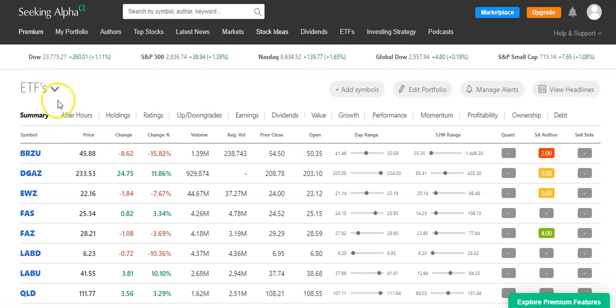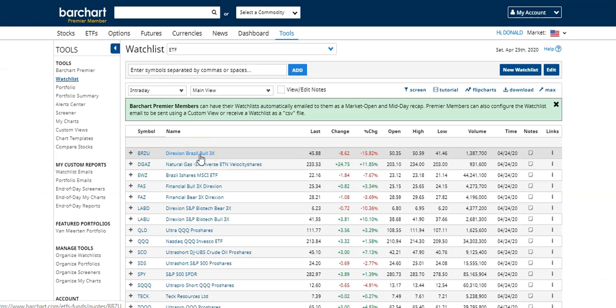Now, from my perspective, I use Seeking Alpha for news and related events. They do give you good information regarding the company, and normally in something easy to read, like a ratings upgrade or downgrade. So in summary, we use Seeking Alpha for news and related events that you want to have emailed or alerted to on your phone, and then we use Barchart for technicals and fundamentals of things that you may be interested in.